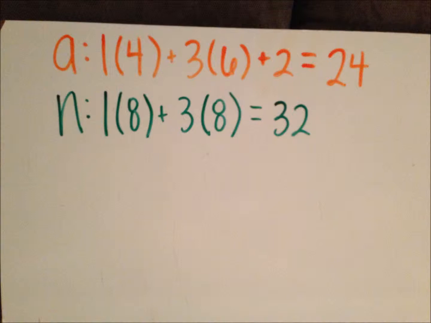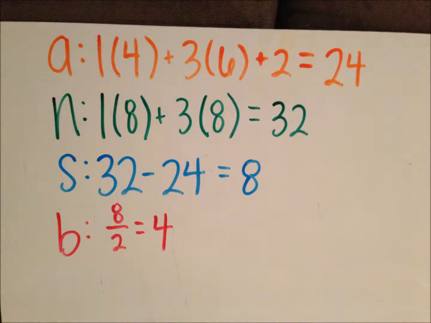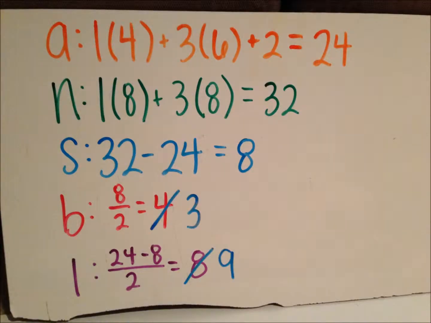Both carbon and oxygen need 8 valence electrons, and there's 1 carbon and there are 3 oxygens, so this adds up to 32. 32 minus 24 equals 8. There are 4 bonds in this compound because 8 divided by 2 is 4. You take 24 minus 8 and divide that by 2 to get a total of 8 lone pairs. Because there are only 3 oxygens, you only need 3 bonds. So you take 1 bond and add it to the lone pairs, so you have a total of 9 lone pairs. This allows you to have 3 lone pairs for each oxygen.